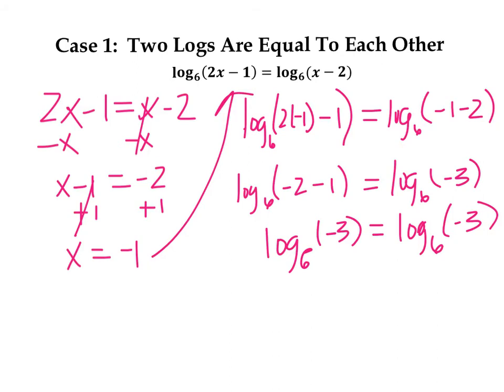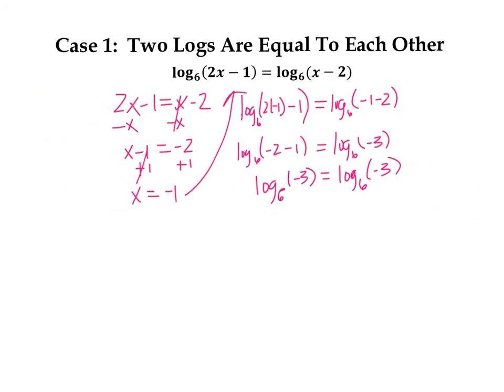A few videos back, when we introduced logs, we spoke about how they were inverses of exponential functions. Now, the exponential function looks like this, right? This is e to the x, or 10 to the x, or anything to the x power. And the log function looks something like this, because they're inverses of each other.